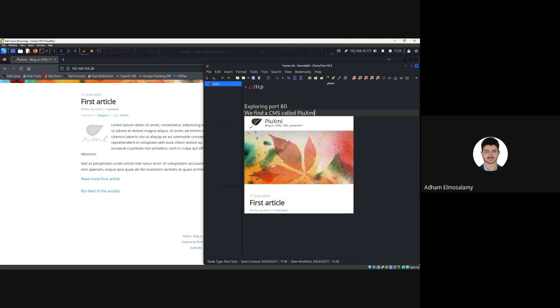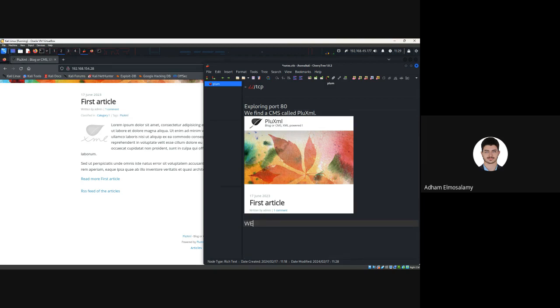CMS is short for a content management system, just like WordPress and other stuff. They help you manage content and add content easily. And they have so many vulnerabilities most of the time. So whenever you find a CMS in a box like this, it's probably vulnerable.